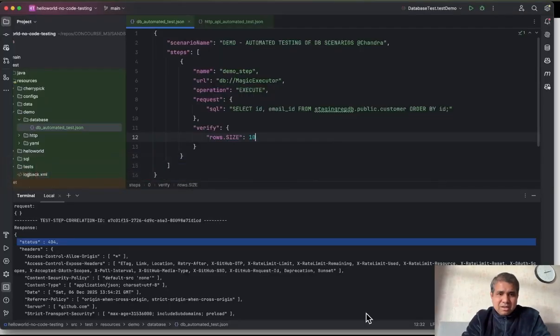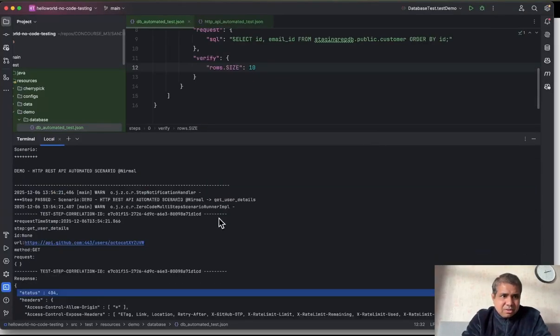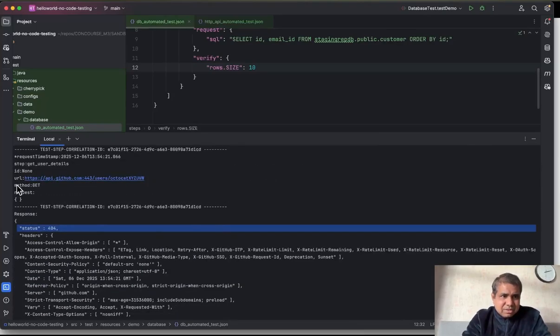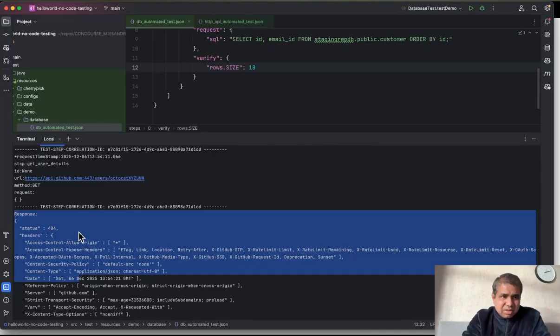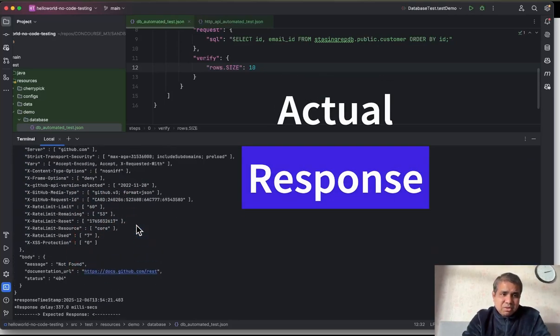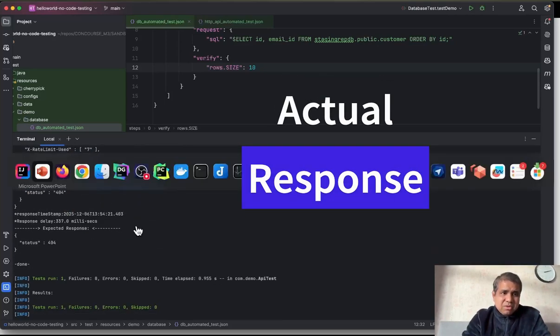You executed it and you got the response. This part is not the expected one. This is the actual response you got, which GitHub threw here.